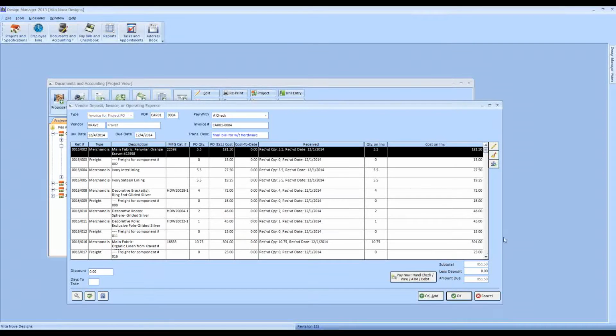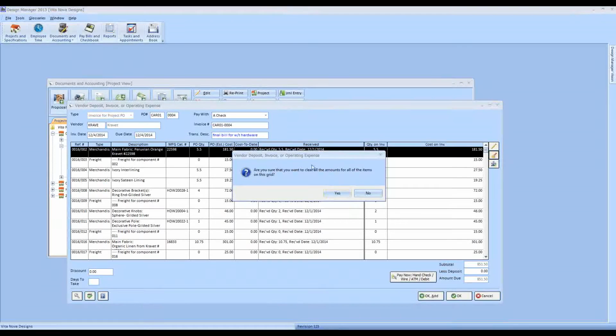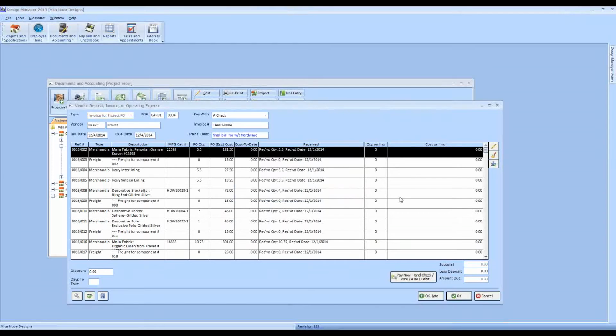The quickest and most convenient way is to use the Clear Cost button with a little broom icon on there. If I click it, I'll first be warned, are you sure you wish to clear all the amounts for the items on the grid? Yes. And notice that our Cost on Invoice column drops to 0 for all of our components.